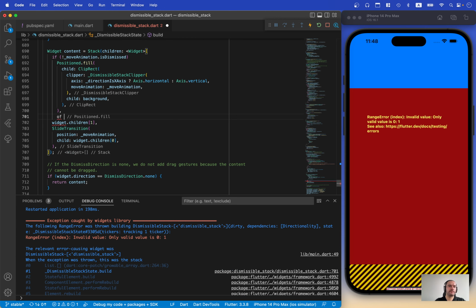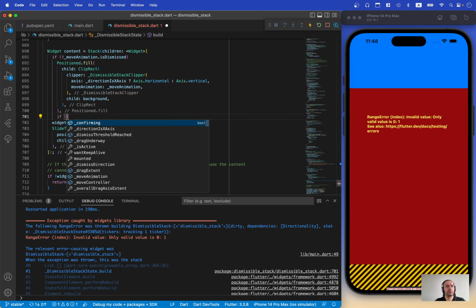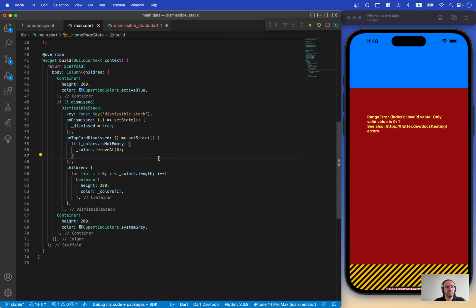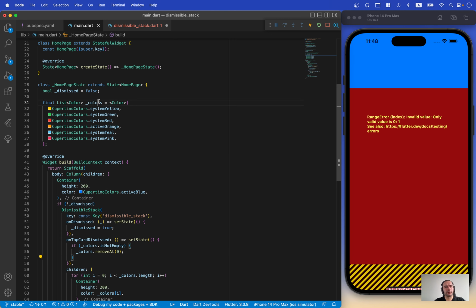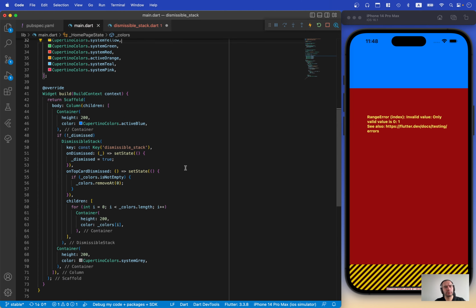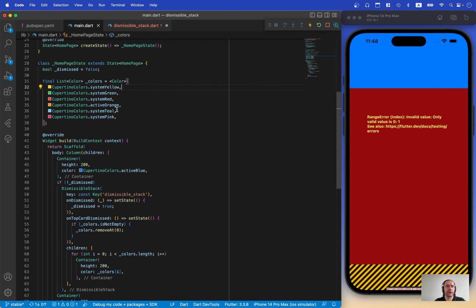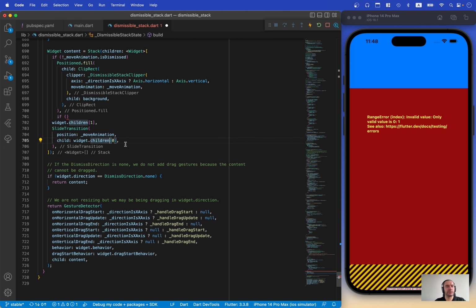It's right here. Okay, I want to fix something. So we are rendering our cards from first one to the last one, our children, which is not right, I guess. We should render our last card first. So let's fix this as well.